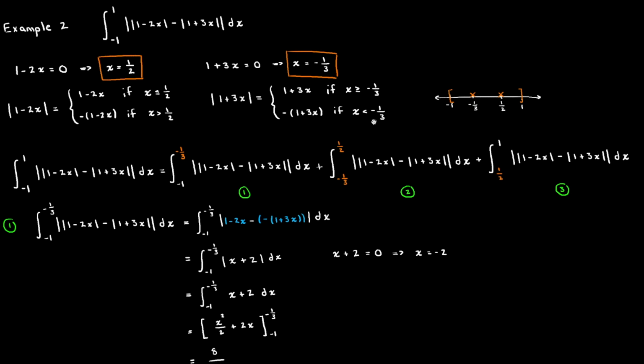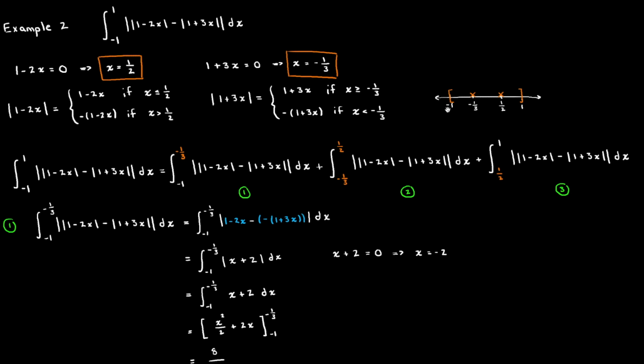And if I pick a number that is to the left of -1/3, let's pick for example -1. I plug that in here, I get 1 minus 3, which is negative, right? And again, you can prove this a little bit more formally by just solving some basic inequalities, or just reason through it like this. In any case, you will have to multiply by a negative sign if you want to drop the absolute values.